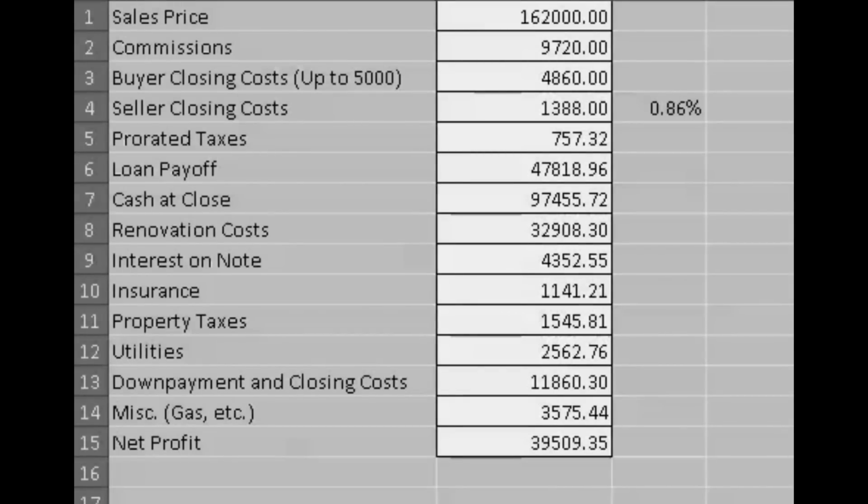All right guys, well, we're coming down the home stretch here. These are the actual numbers start to finish, pulled out of my books. Everything has been accounted for, and here we go. I was concerned about the 162 not appraising. Well, it did. It came in fine. So everything worked out fine there.